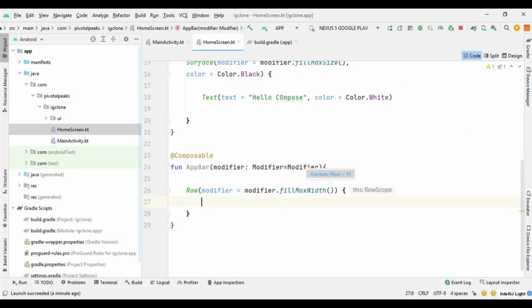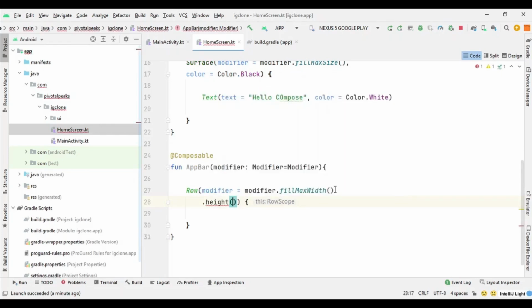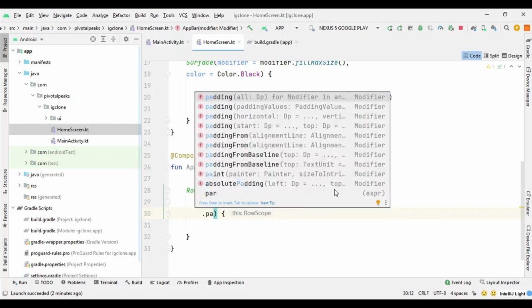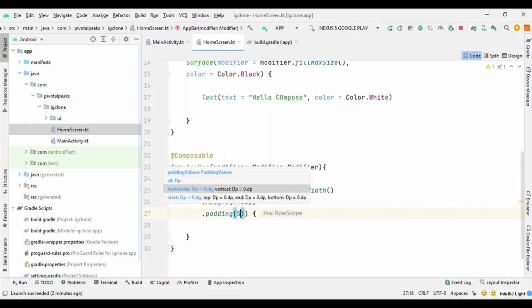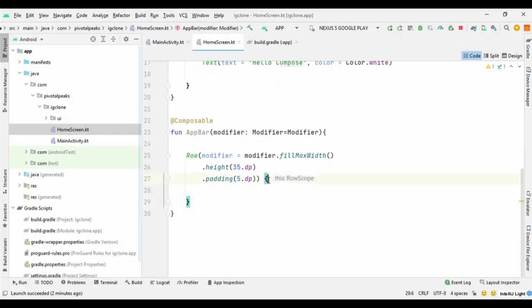And we need height of 35 dp, so we can set the height to 35.dp, and let's import the dp, and let's also give some padding. So we can say padding 5.dp. So now the row is ready, and we can put the item inside it.